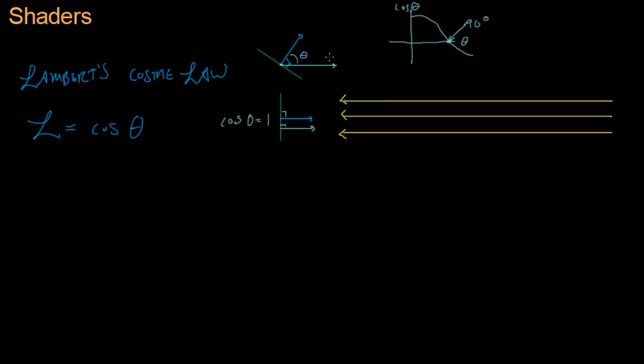But the problem is that we actually don't know what this theta is. We know what these vectors are. This right here is the L vector. That's the vector that goes to the light. And we can calculate that really easily. We just look at the light vector and we flip it around. Easy. This vector right here is the normal of the surface. And we have that data too. The video card will pass us that normal, very simple, very easy. But we would have to calculate the theta between these two vectors. Well, we're not going to do that.